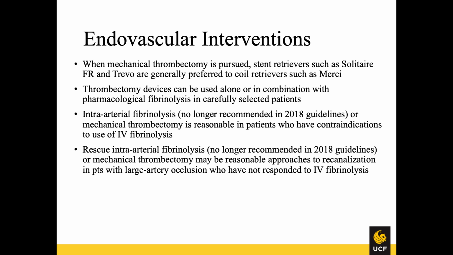If they're going to pursue mechanical thrombectomy, they'll use a stent retriever like the Solitaire FR and the Trevo instead of the Merci device. Thrombectomy devices can be used alone or in combination with fibrinolysis, like I mentioned. If they're candidates for fibrinolysis, they're going to get the TPA and the endovascular intervention together. If they're not a candidate for TPA, then they're more than likely just going to get one of these endovascular interventions if it's less than 6 hours.